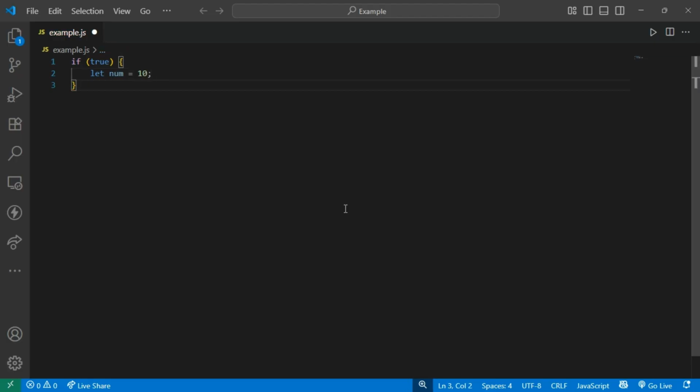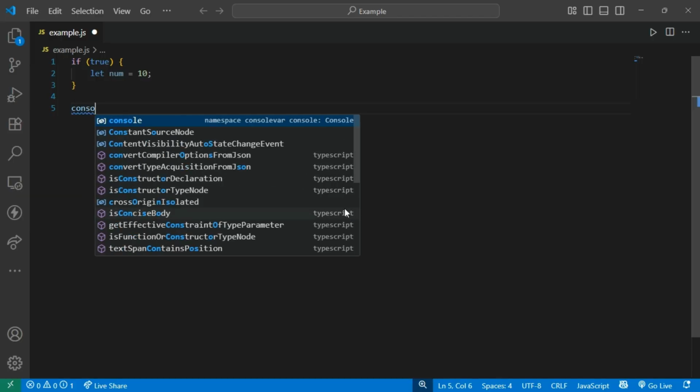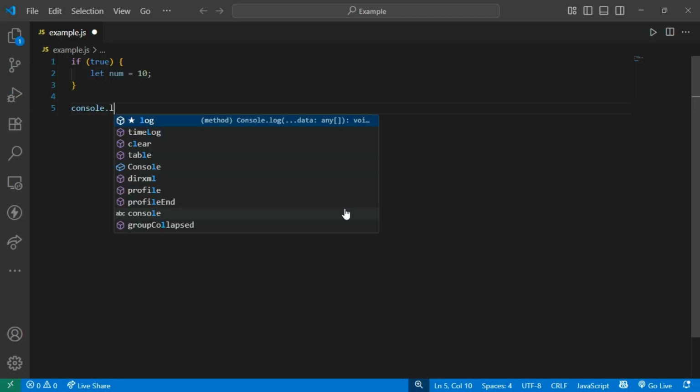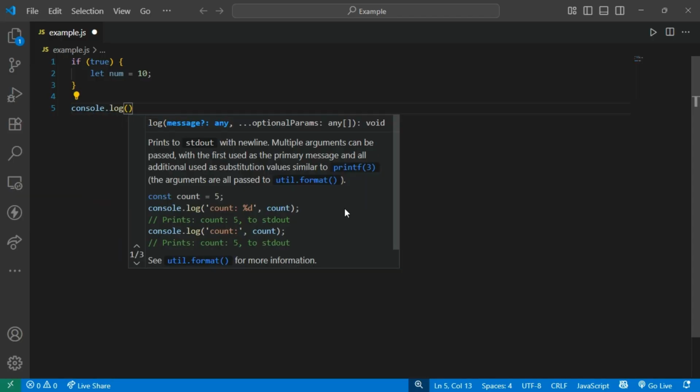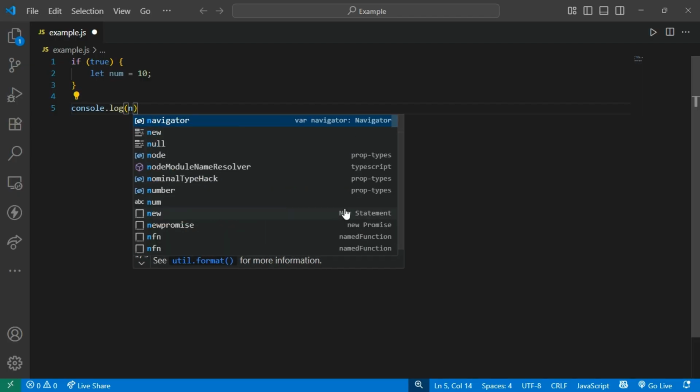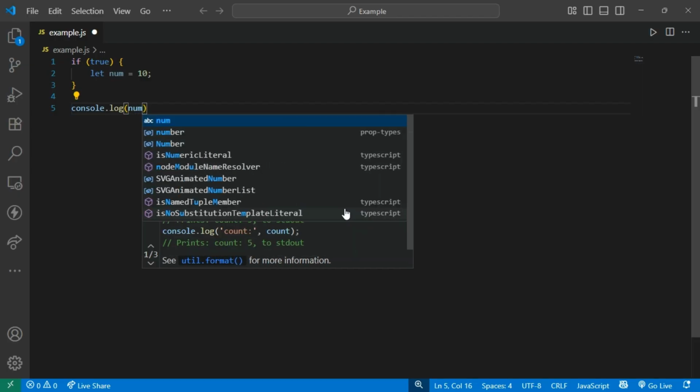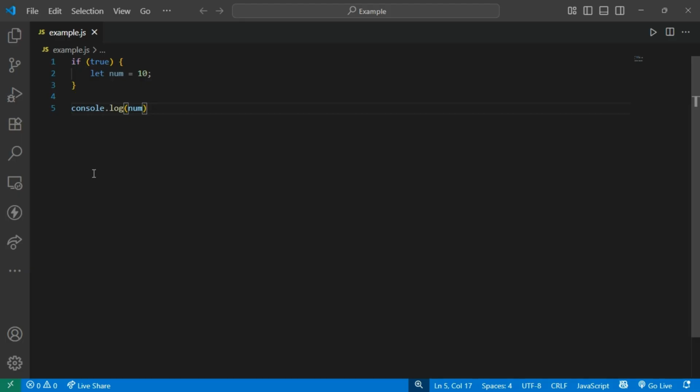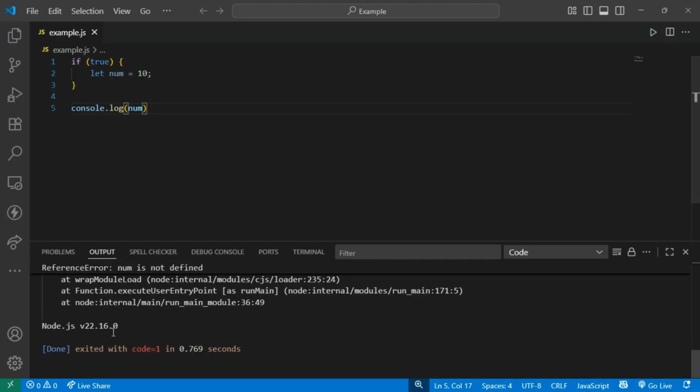if we were to try and log this variable called num outside of the block scope, we will also get an error. Num is not defined.